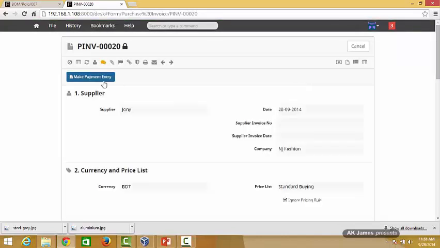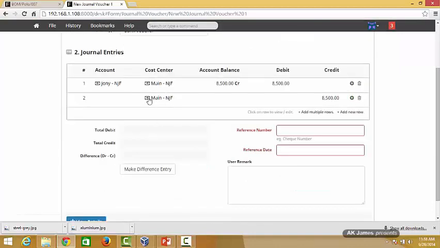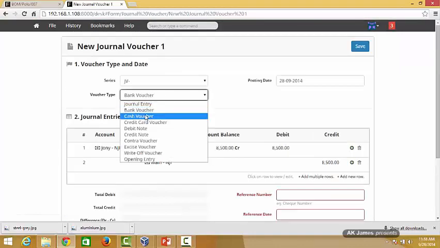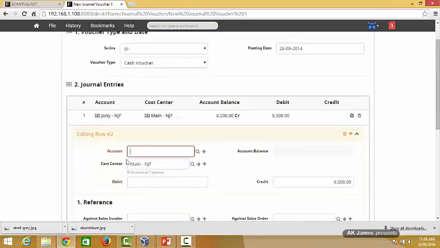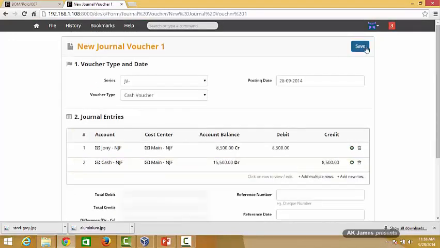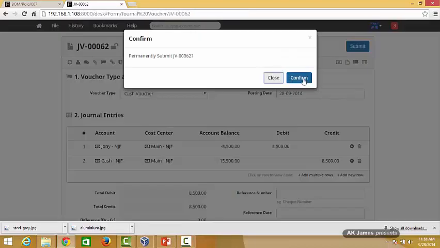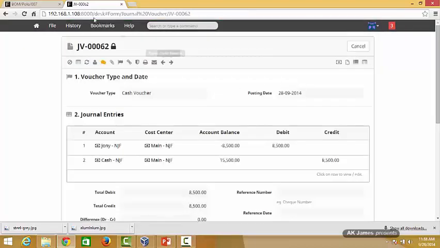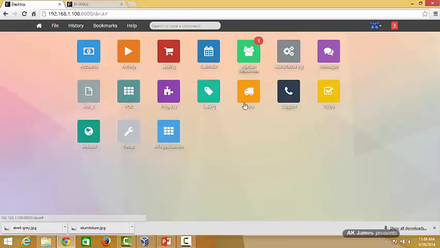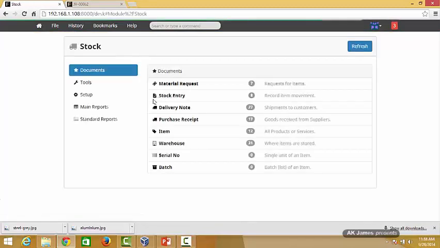Now you must make a payment entry or journal entry. Suppose this was a cash voucher. Okay, now we should save and submit it. Now we get a stock balance.